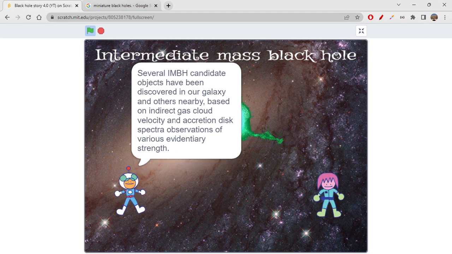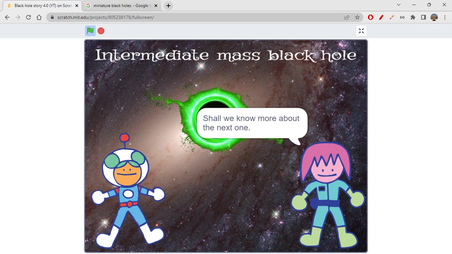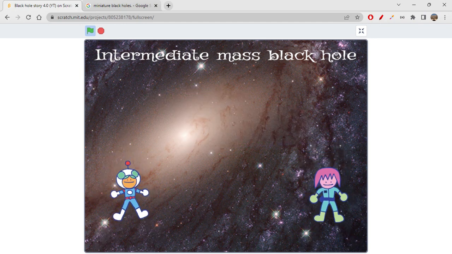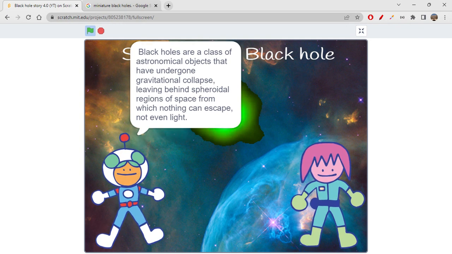So stellar black holes masses range from these black holes are referred to as collapsers. Okay. Then intermediate, about intermediate, there is some accretion, disk spectra, observations of various evidentiary strength. Wow, such a cool type. Shall we get the next one? Supermassive.